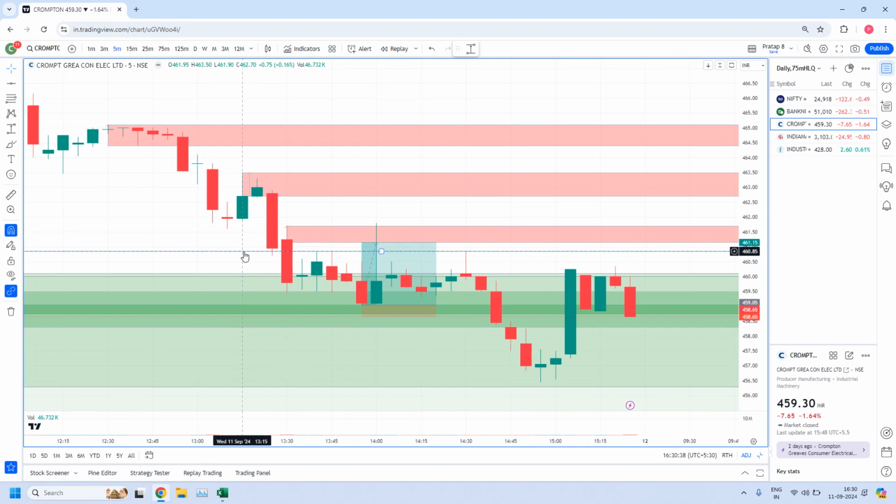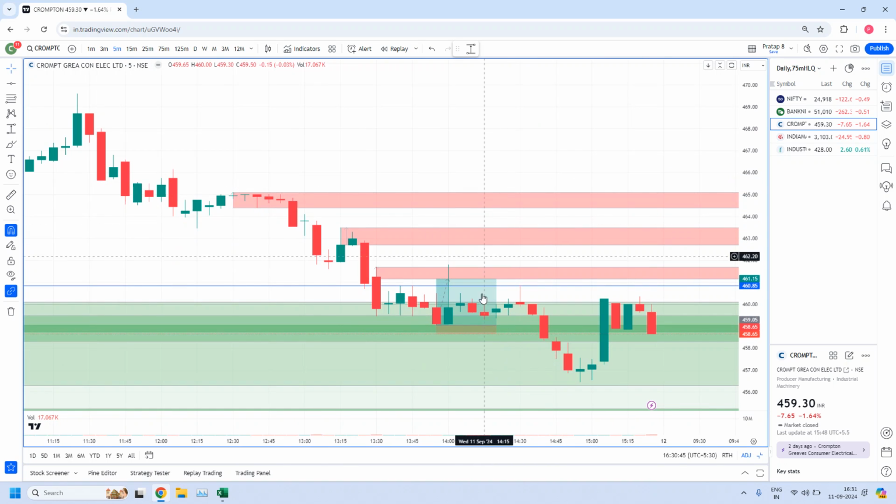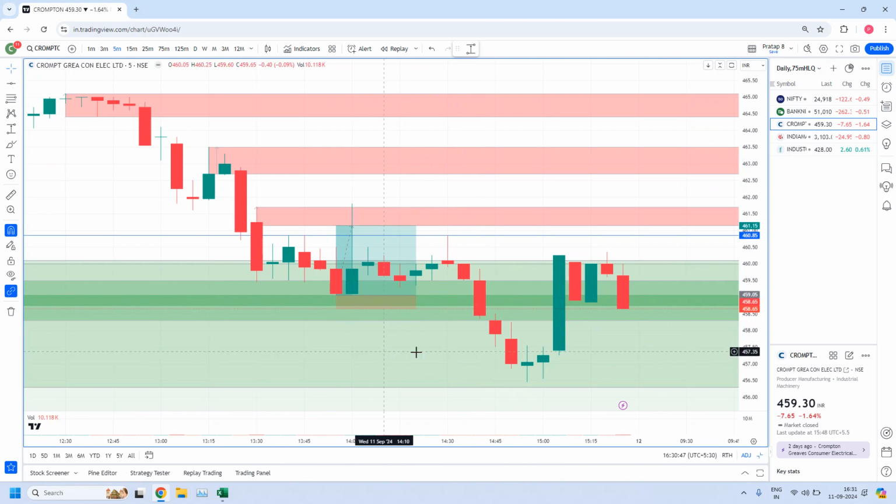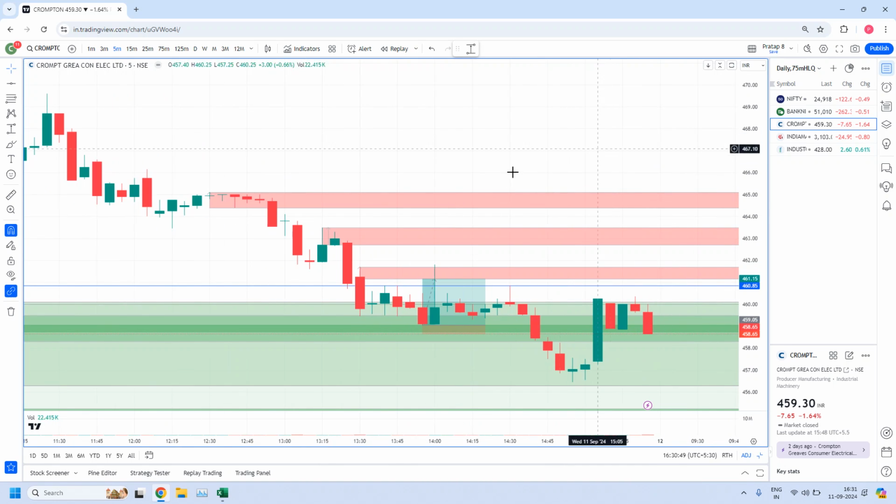At least you would have got till the blue color line. If you had exited, you might have achieved 1:4.5 RR. That's why I'm saying this is a very good trade. But the only thing is, aiming at this 5 minutes zone, the rally based drop, you would have missed this trade.